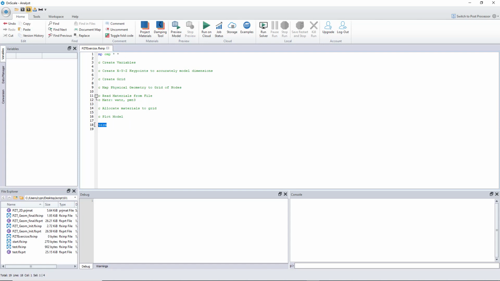And the last comment, the term, will basically close the model, because now we are looking only at the geometry part. Of course, there will be other videos in this series that come after, where we'll look at how to assign boundary conditions, how to assign loads, and how to actually calculate and look at the results. Right now, we're still looking at making the geometry, so there will be nothing here. So I'll put the term to close the model. That's it.